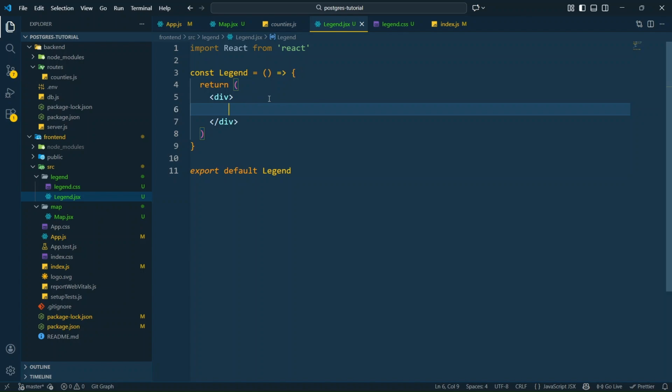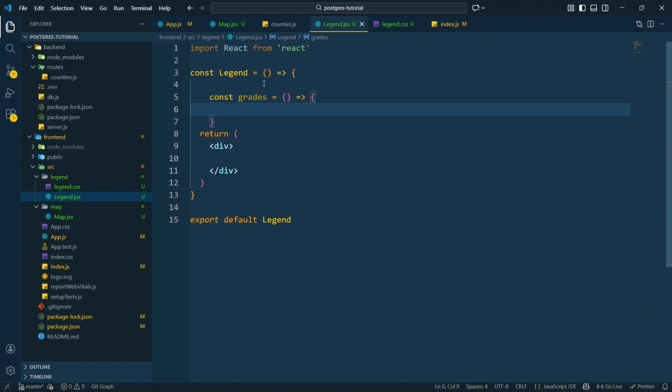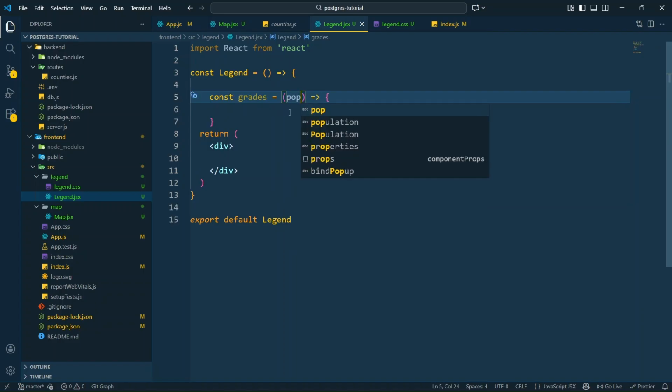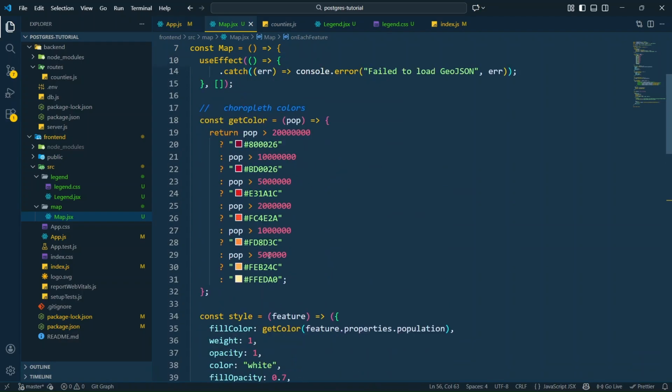So inside here, inside the function, I'm going to say const grades is equal to we pass in a function, and this function is going to also take the population like pop, and then I'm going to copy the same colors that we created here.